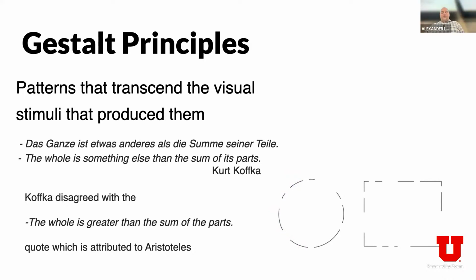And so Kurt Koffka, one of the people in this Vienna School of Psychology, said, "Das Ganze ist etwas anderes als die Summe seiner Teile," which translates to something that you wouldn't be expecting, because you probably know the term a little bit differently. The whole is something else than the sum of its parts. You might know the more familiar idiom that the whole is greater than the sum of the parts, but the original translation is more like it's different, right? It's not greater, it's just different. And it's a quote that is attributed to Aristotle.